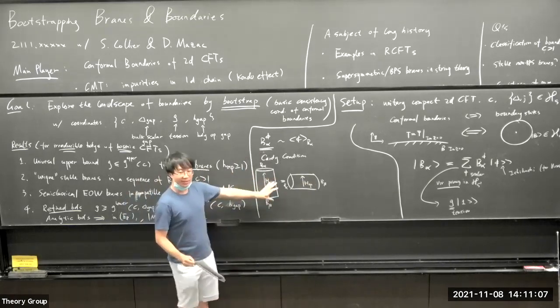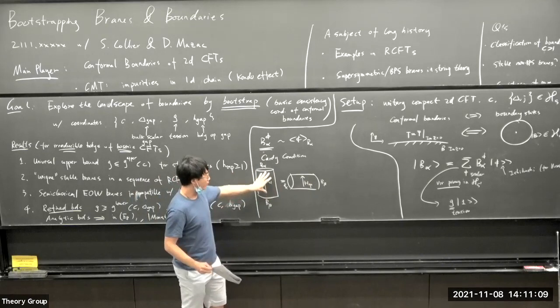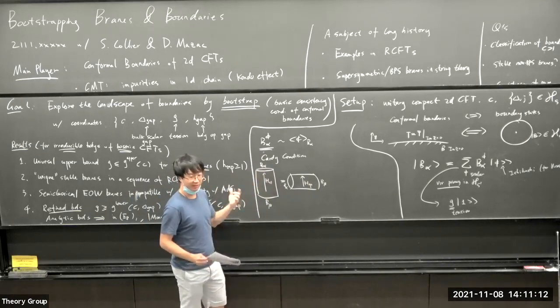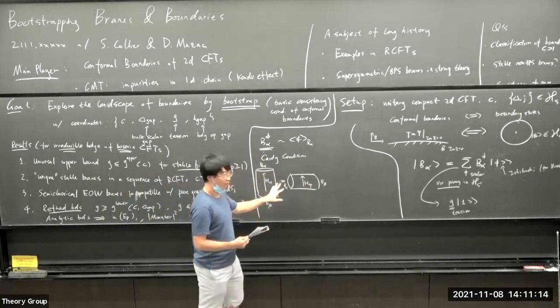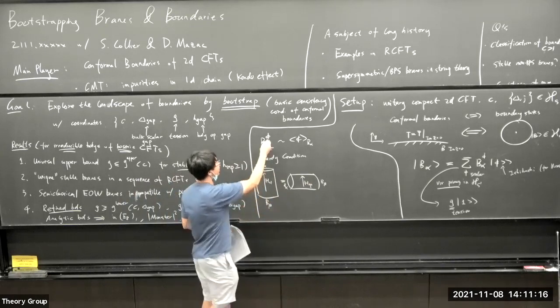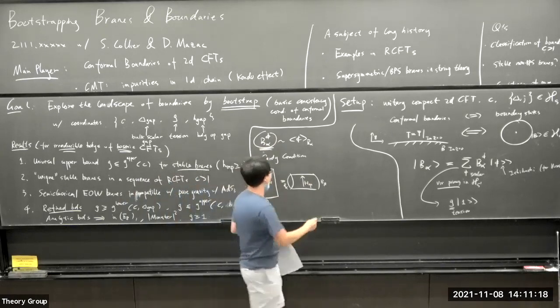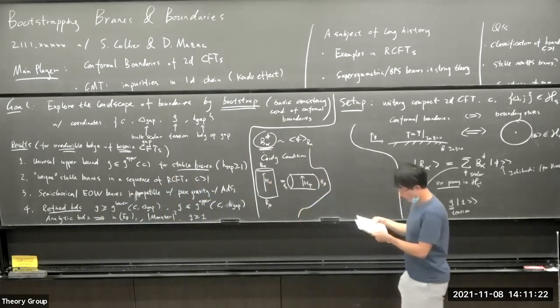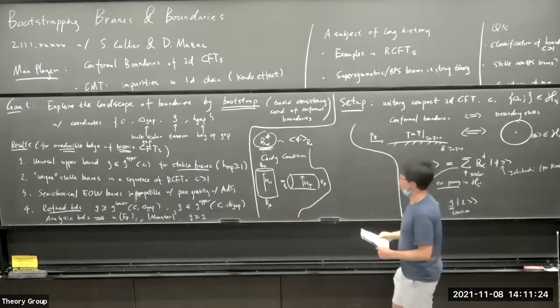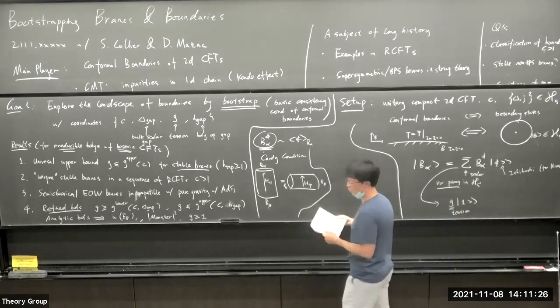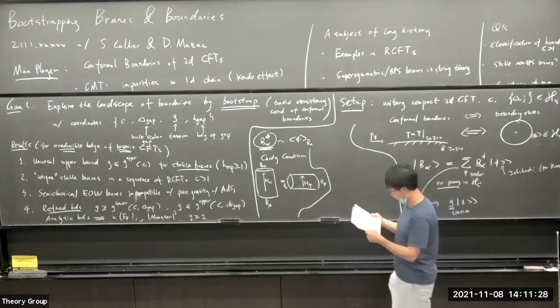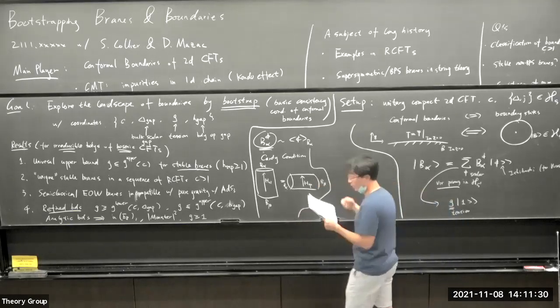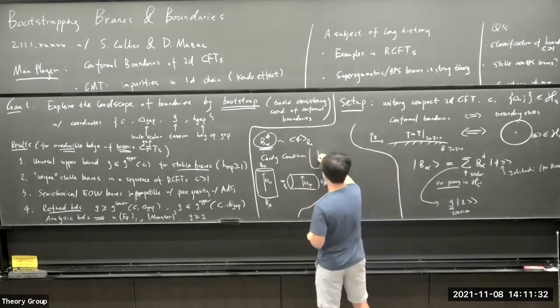And by consistency, these two different ways to interpret this diagram better give the same result. As you will see, this will give rise to strong constraints on these coefficients. And just for completeness, which I'll not use in the talk, let me also write down the other consistency condition coming from the consistency of the 2D CFT in the presence of a boundary. That is sometimes known as the Cardy condition or the boundary bootstrap equation.